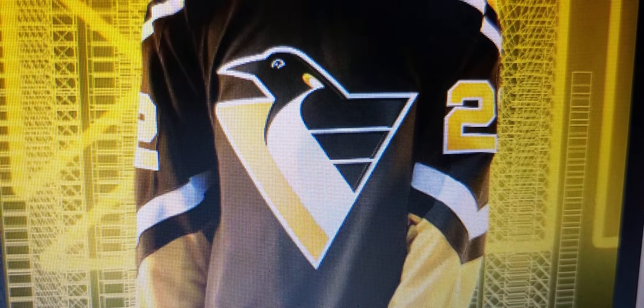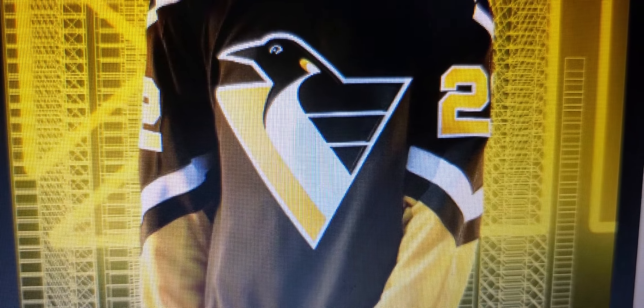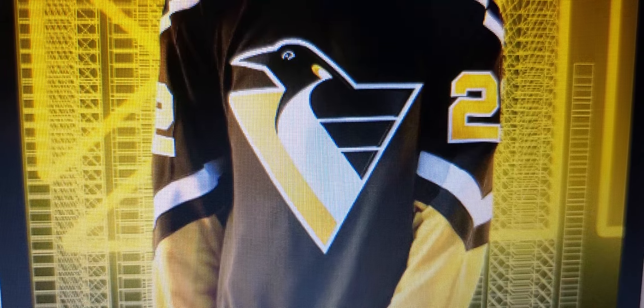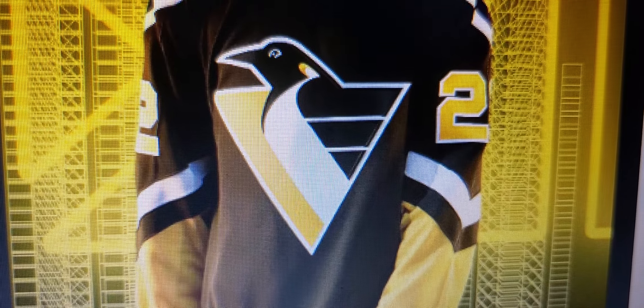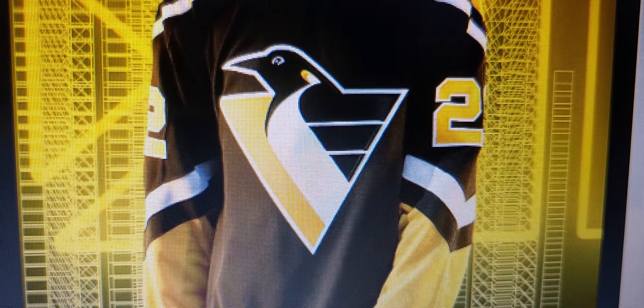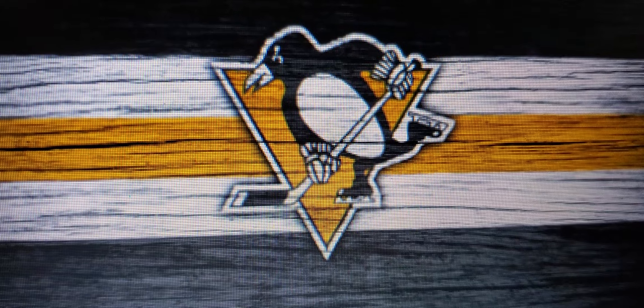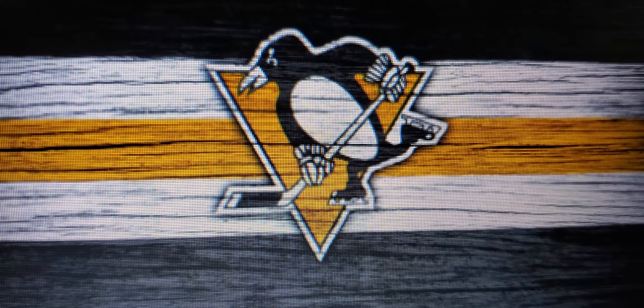Would I buy it? Probably more just to replace the robo penguin I have right now — it is a bit on the older side — so for that purpose and that purpose only I would consider this one. All in all, not a bad thing to say about this. It's crisp, it looks sharp. The penguin looks a little bit bigger, but that's neither here nor there. It's the fact that robo penguin is making a comeback that's the most impressive thing — that's probably the best thing about this whole jersey. Definite thumbs up on my end.